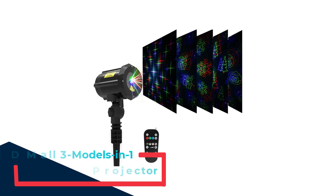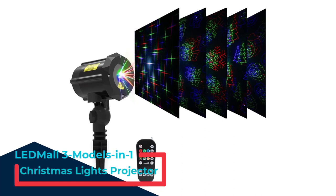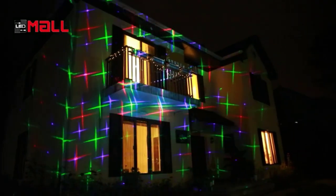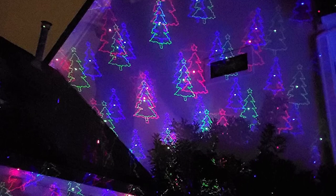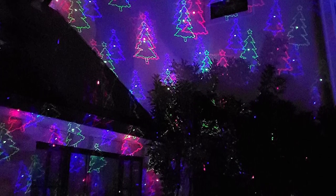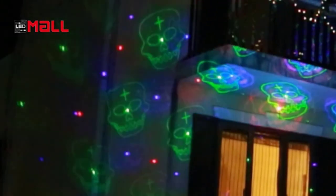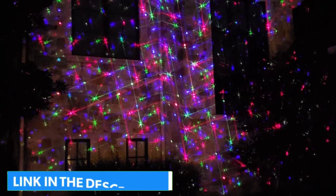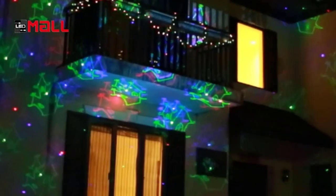Number 3: LED Mall 3D Models in 1 Christmas Lights Projector. The LED Mall 3D Models in 1 Projector takes laser lights up a notch with 18 moving patterns, 6 of them dedicated to Christmas. The Christmas patterns include candy canes, snowflakes, gingerbread houses, bells, and Santa Claus. There are also 6 patterns dedicated to Halloween and 6 general use patterns for any type of party or decorative lighting. All the patterns are in red, green, and blue, but we were able to turn each of those colors on or off from the buttons on the remote control. It's the most full-featured remote of all the projectors we tested. We also really appreciated the remote's three shortcut buttons for cycling through the Christmas, Halloween, and general laser light patterns.